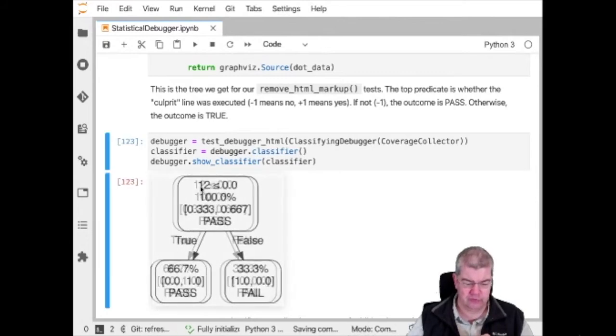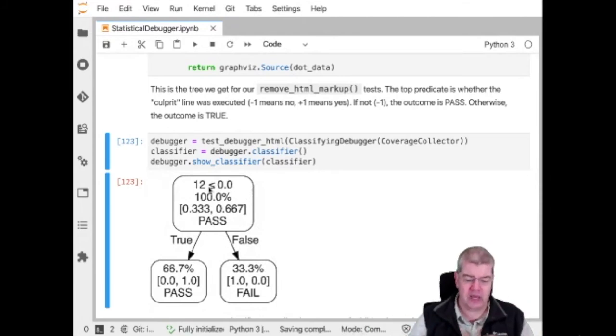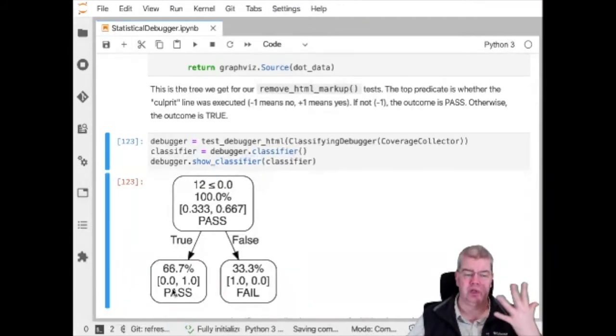So we're seeing this 12 in here. This is the line number. And whenever this line was not executed, that is, its value is negative, then the outcome is pass, meaning that the program will not fail.